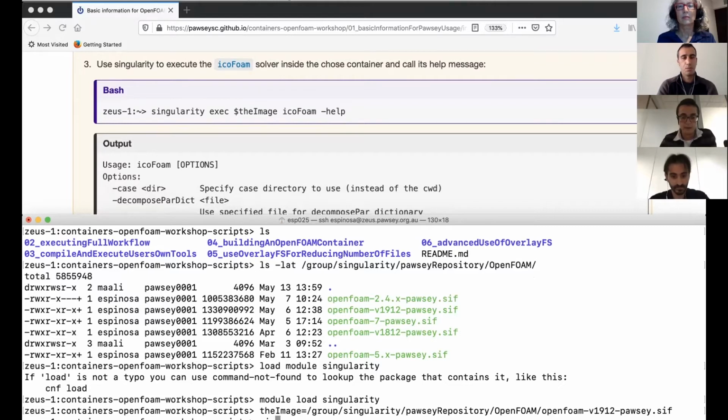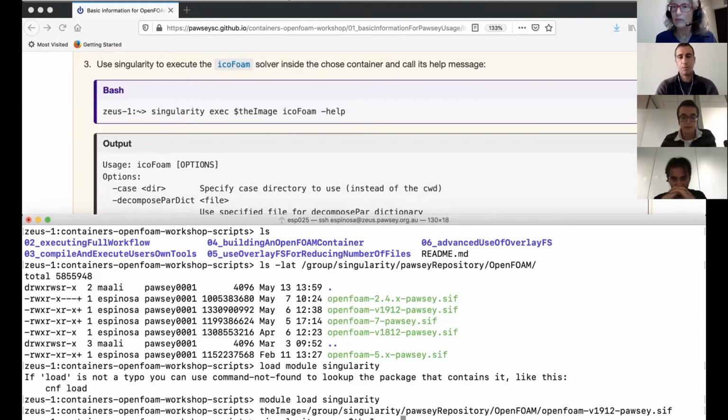So I need singularity exec, that container that is named in this variable, the image. So it's $image, and then you can execute any OpenFOAM command that is recognized inside the container.